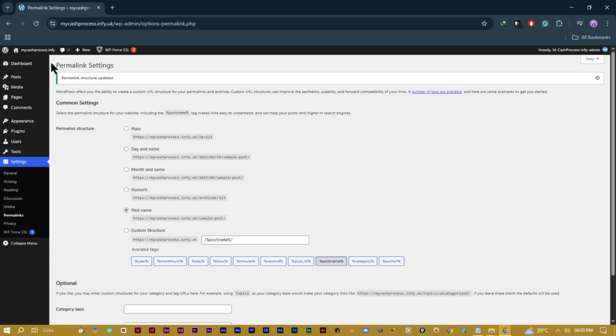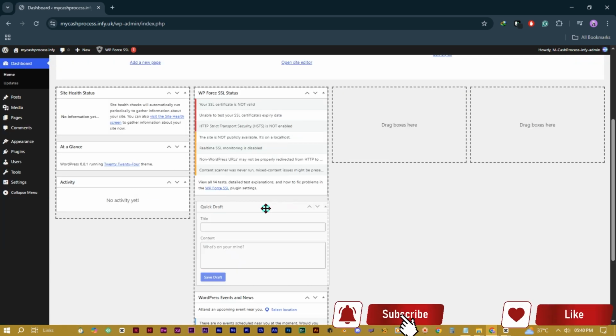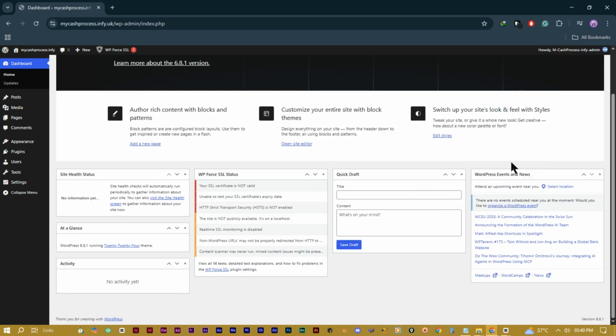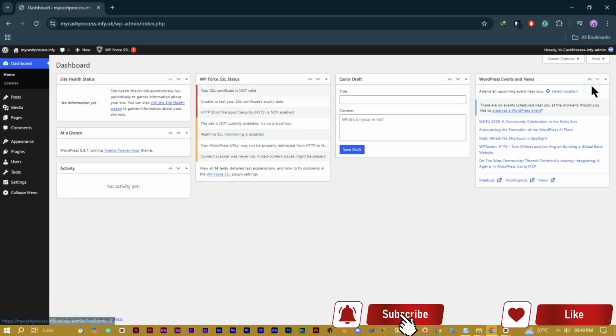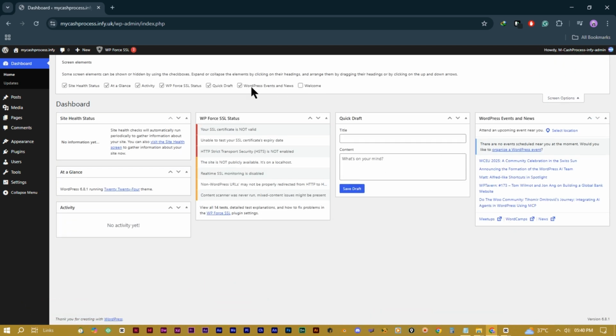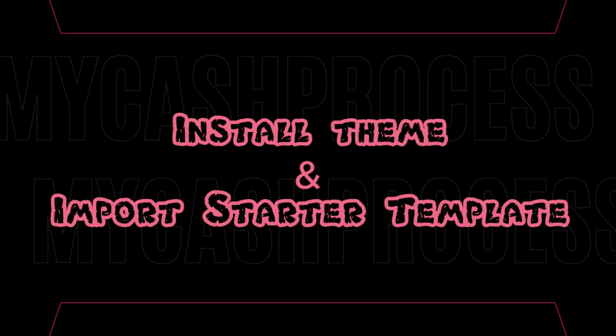Congrats on getting your new domain and web hosting all set up. It's really straightforward. Hostinger definitely makes the whole process super simple. In this upcoming section, I'll guide you through the general settings and show you how to install a WordPress theme. After that, we'll import a starter template and customize it to your preferences. By the end, you'll have a sleek, professional-looking WordPress website. Ready? Let's dive in. Step 2. Install theme and import starter template.